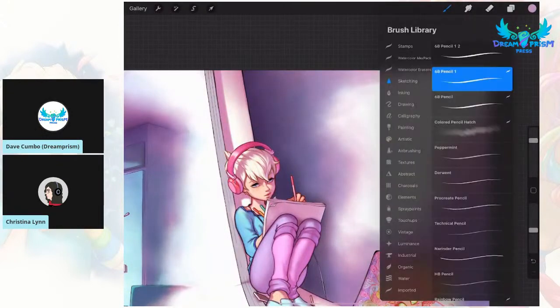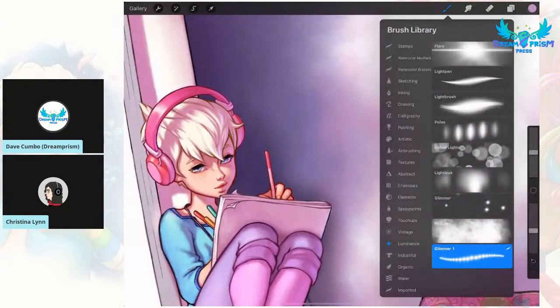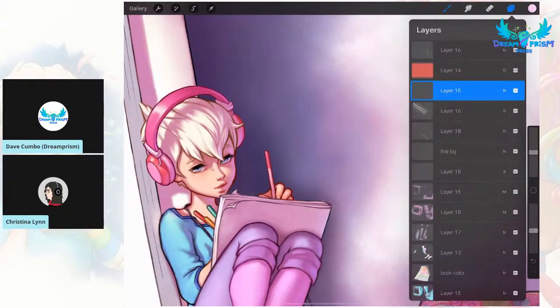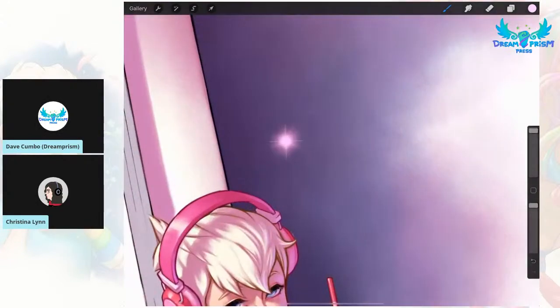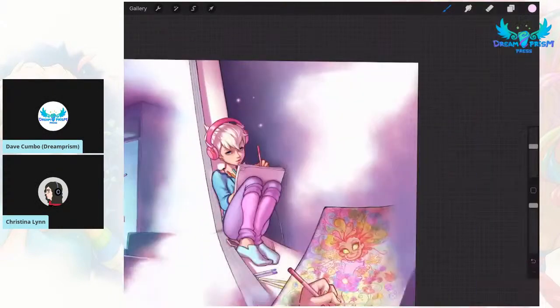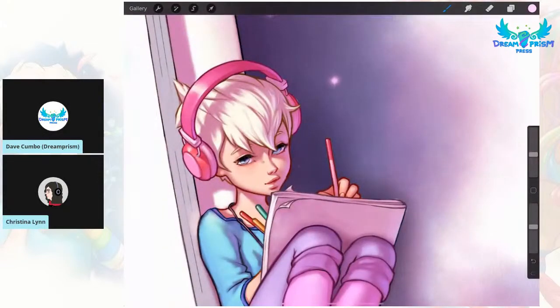Procreate has some really cool tools for doing sparkly effects, but I don't know if I'm going to use them or if I'm going to do my own. It has this glimmer brush. You can make your own for this as well, of course. But it's kind of helpful to try it out. So like that's what it looks like. So I paint those really quickly, and then kind of use them as a foundation for my own designs that I want to have.